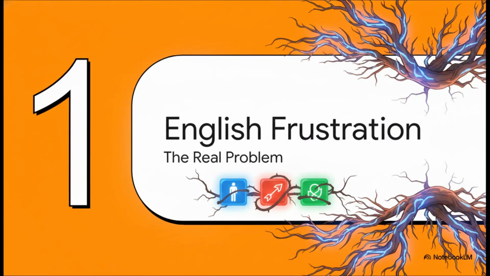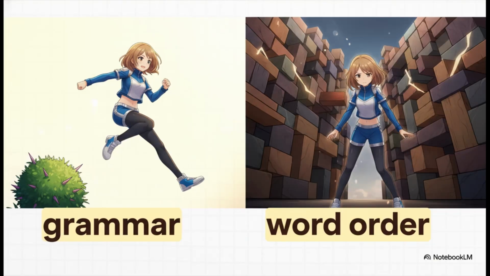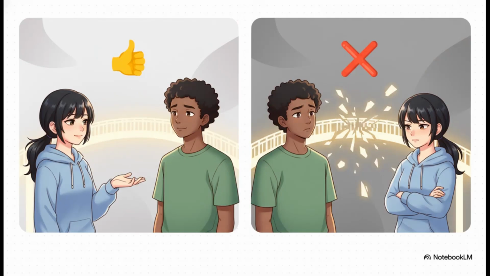So let's get right to the root of this, because the real problem isn't what most people think it is. Okay, listen up because this is the most important part. Your biggest struggles with communication, they're probably not because of some complex grammar rule you forgot. The real barrier, the thing that actually causes confusion, is your word order. Think about it this way. If you make a small grammar mistake, like saying, "I go to the store yesterday," people will still totally get what you mean. But if you get the word order all mixed up, communication just breaks down. It becomes confusing or even impossible for people to understand you. That's why word order has to be your number one priority.